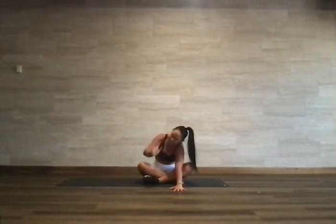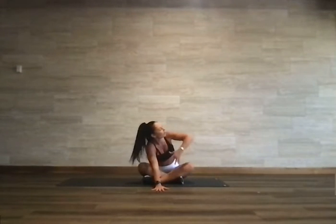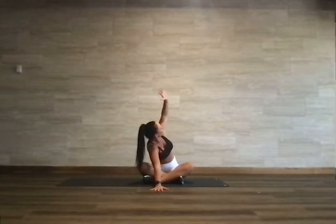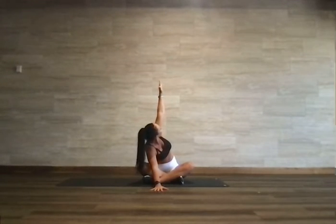Let's bring that right palm back down to the floor. Round the spine into the cat, tuck the chin. Then lift the left arm up — elbow points to the ceiling, right arm stays straight — then lift that left arm up to the ceiling, finding a little twist in the upper spine. The eyes, if open, would be gazing at the hand in the air.